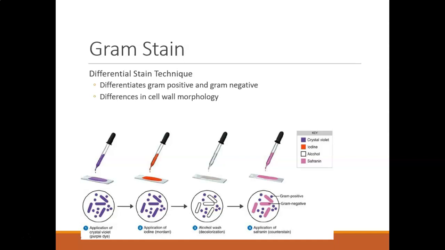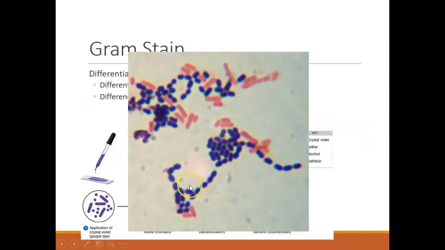If you're growing your bacteria and you don't do a gram stain on day 1, you wait till day 5 or 6 to do your gram stain. You did other techniques first. If you're using that original broth, then you're probably going to get a potential false negative. That does not mean you have a gram-negative species. That means that you should quickly transfer it to a new media and then try it again. And so this is what actual gram staining looks like. So here you have these coccus-shaped chains of gram-positive cells and these rod-shaped cells that are gram-negative.